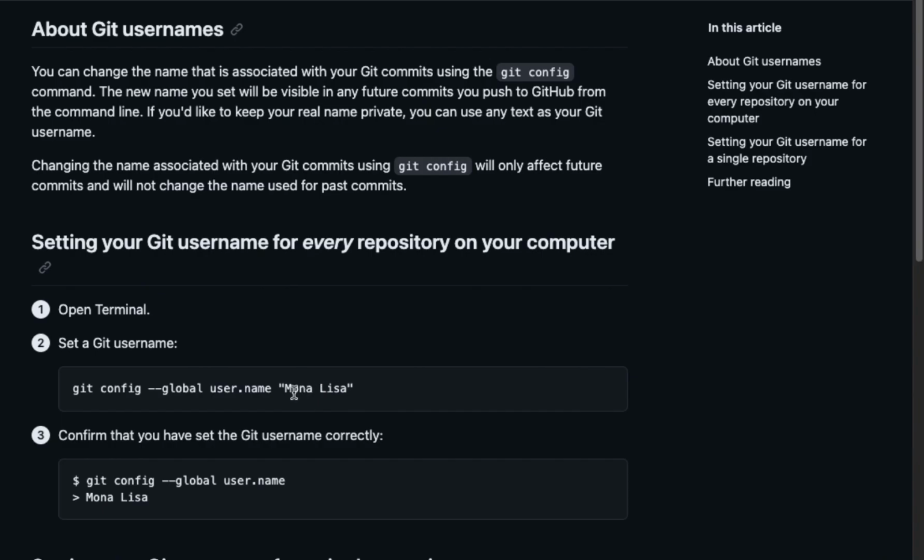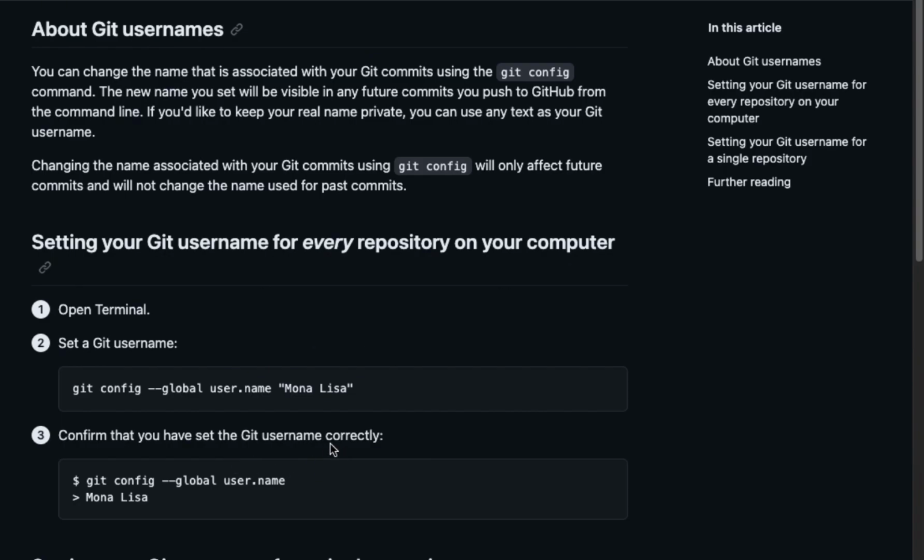Between the double quotes, type your name or whatever name you choose. For the email it's the same command: git config --global user.email. Between the double quotes, add your email. These are the two things you need to set.